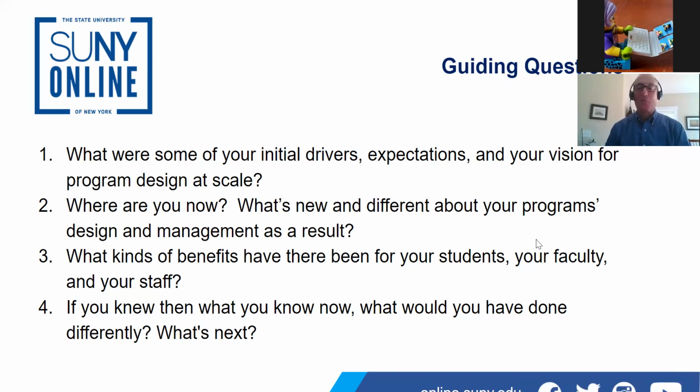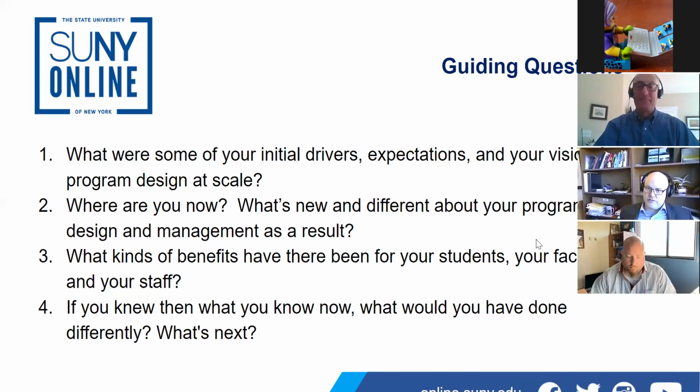Sure. We also use part of term. So we have 7-week courses during the regular semester, and then 3 and 4 in winter and summer. That has been really well received as well by our non-traditional students, right? Usually we can control what happens in life for 7 weeks and make it through that course, even if something happens and they need to be able to drop or stop out for a term. So the flexible scheduling has been really great, and it allows us to onboard more frequently. So it's not just a fall or a spring start. We have 3 starts in the summer and a winter start as well.